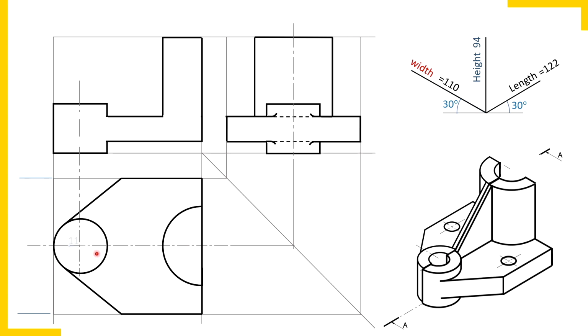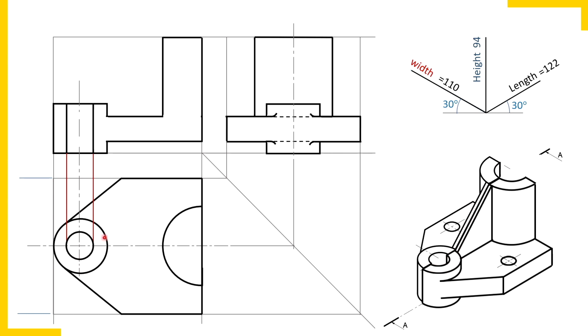Hole in the cylinder. Its diameter is given 22 millimeters, so radius 11 millimeters. Draw circle. It is a concentric hole. So this is the opening of the hole in the top view. Draw in projectors. And now, had it been a complete front view, we would have drawn hidden lines. But since it is a sectional front view, we should make that hole visible. Is this hole getting cut by the cutting line? Yes, this is cutting line AA. It is passing through the center of the hole.